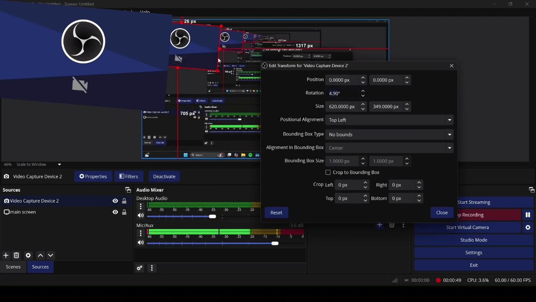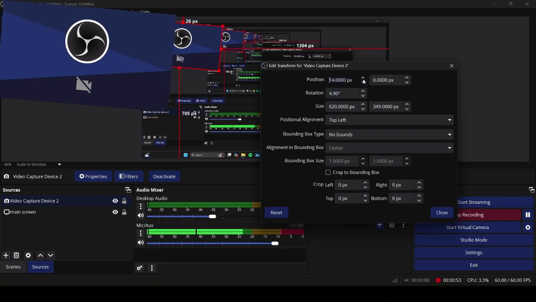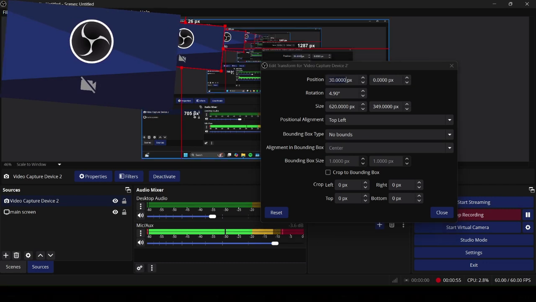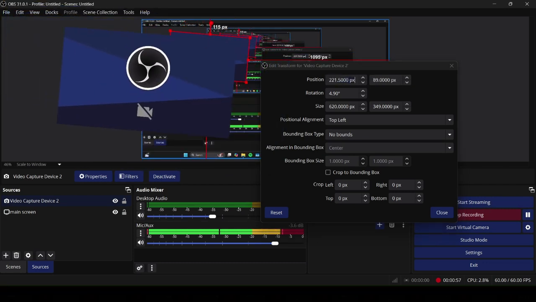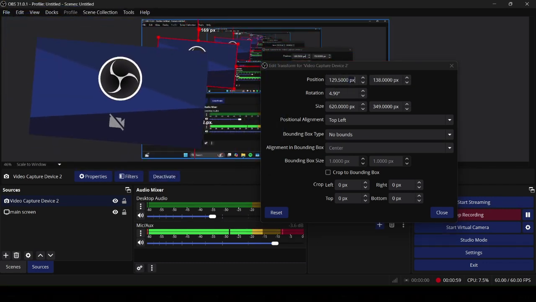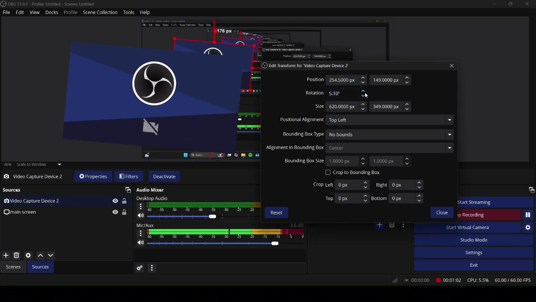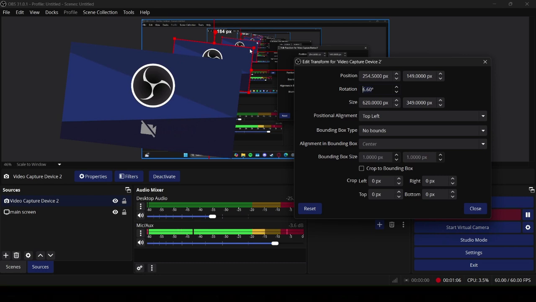If I would like to move it somewhere else, I can adjust the position to push it down here, or you can just drag it. It doesn't have to be like that. You can drag it. As you can see, it's automatically changing, and it'll move as I rotate this angle right here. I believe you can also move the crops from the corners, so that's what those squares are.